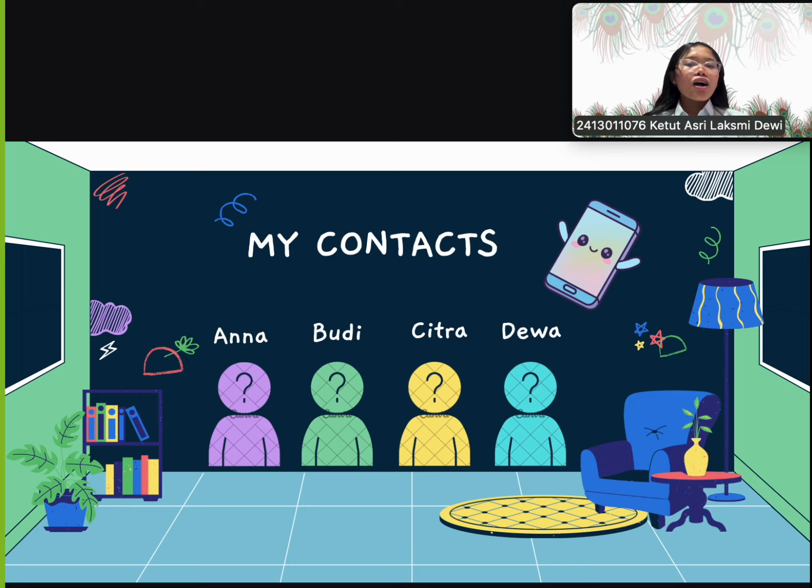Now, instead of thinking about each name separately, we see them as one group called contacts. So, your contact list is actually a collection of names. In mathematics, when we have a collection like this, we call it a set. And each name inside the list is called an element of the set.